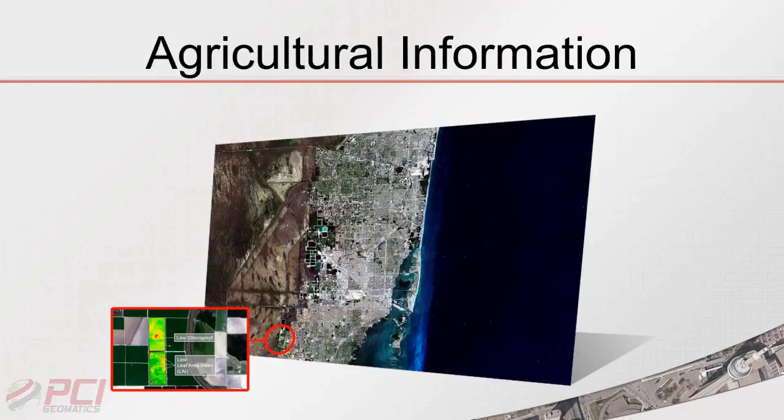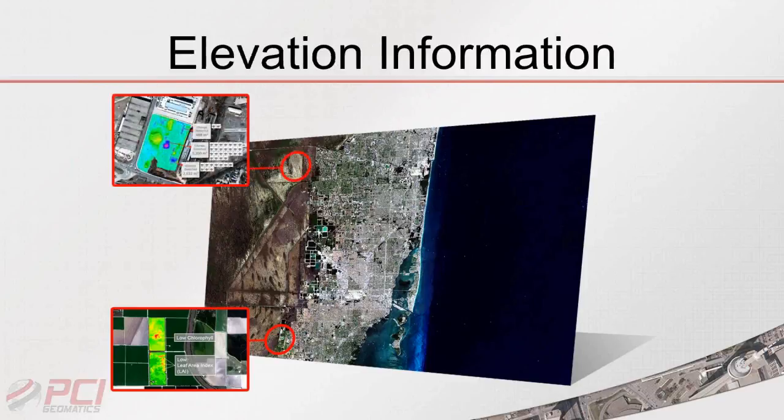So imagery is used to get information. Here's just an example of some chlorophyll and leaf area index information that can be derived from, in this case, RapidEye data using some processing capability within Geomatica. Here's an example of some volumetric information that could be used for industrial mining applications.